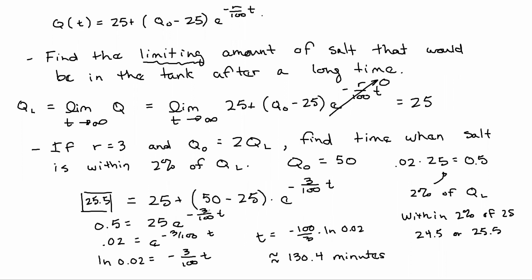So that's a potential question where you've found your function, and then you're asked to do something with your function. You could be asked to find a quantity at a time, or you could be asked to find a time that matches with a quantity, and the second of those two is what we were asked to do. We were given some slightly complicated information that we had to work out. Instead of just having the problem say, find the time when the quantity reaches 30 pounds of salt, they did this 2% of QL thing to make it a little more complicated.